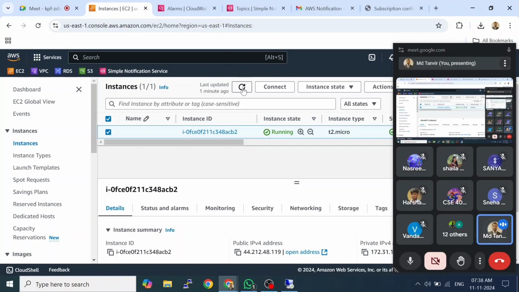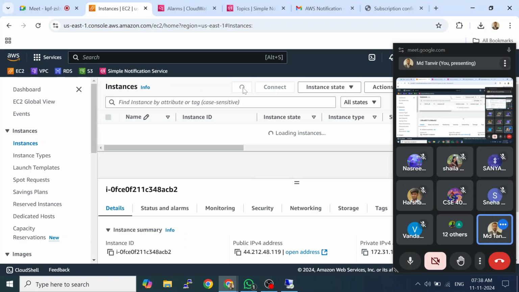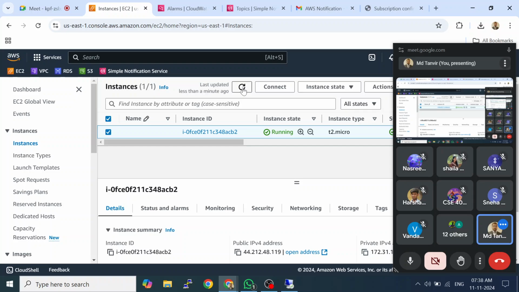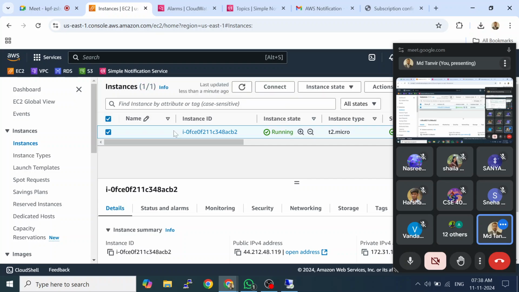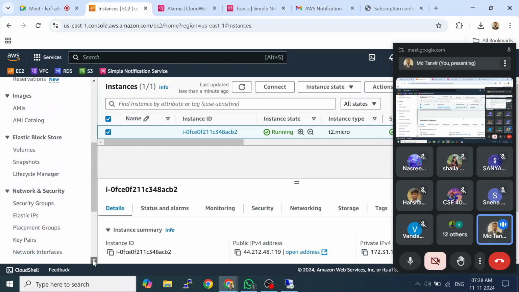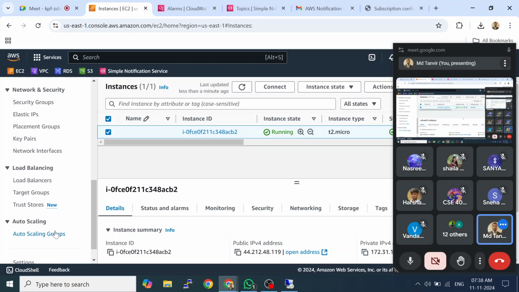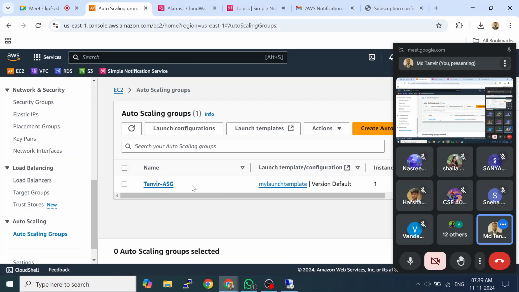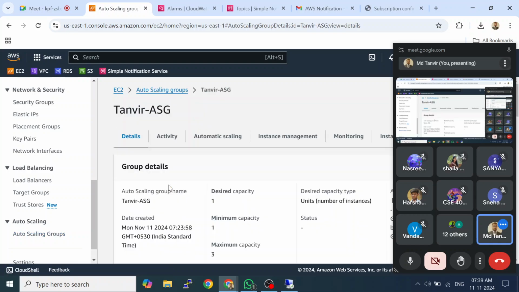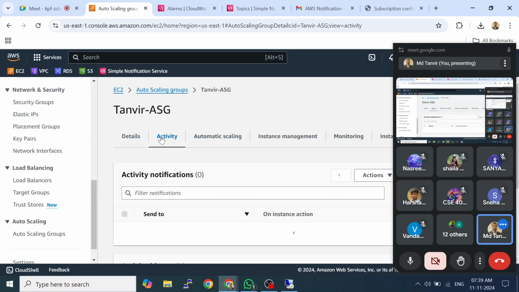So let us refresh and check. It's not started yet. So what are the things happening? We can check here in the auto scaling group. Here is the option activities.